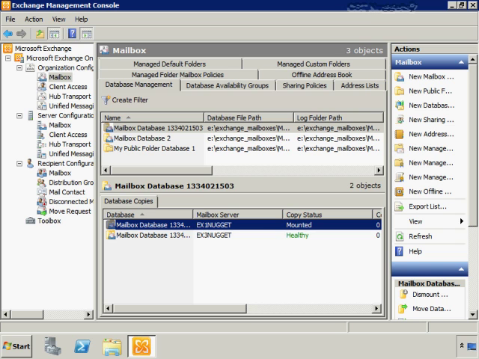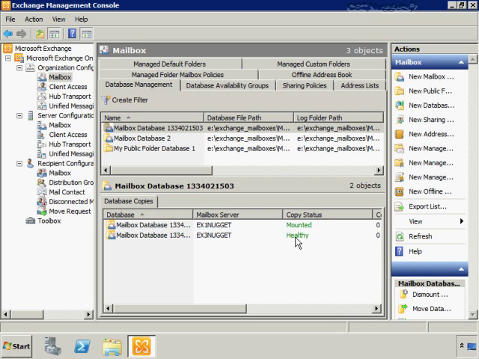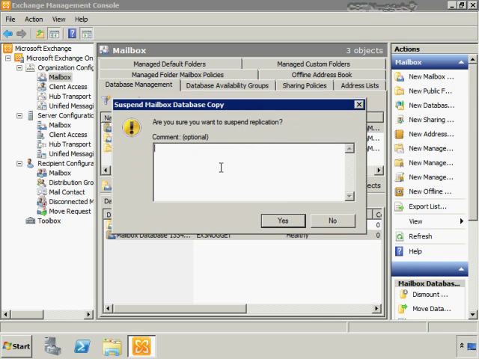If we want to take a look at some of the properties here of these mailbox databases, you'll see here that we can choose to suspend the database copy here. Now what this means, again, because this is the mounted copy here, is this will actually suspend the replication of that database. I'm going to do that here against the secondary database. You'll notice, however, that in doing that we get one of the very rare "Are you sure?" prompts associated with Exchange. Because suspending that replication is something you should probably only do in a very extreme circumstance.